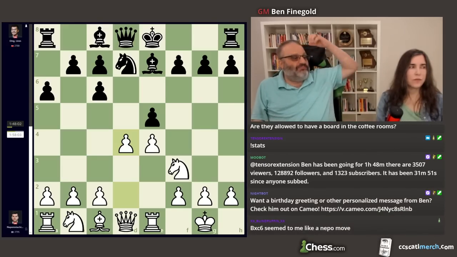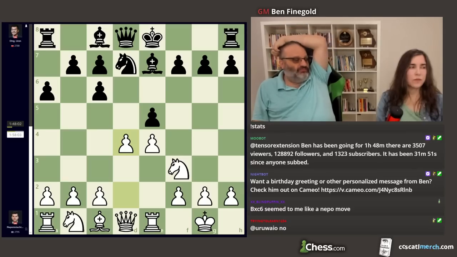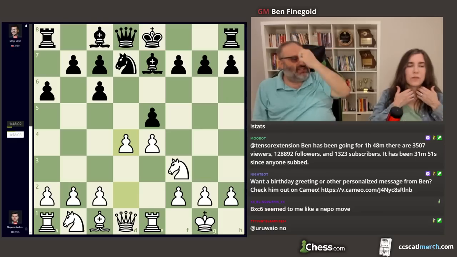Are they allowed to have a board in the coffee rooms? What? What's a coffee room and what's a board? Also, where's my 77 subs?